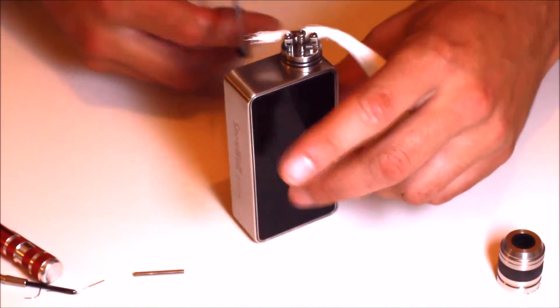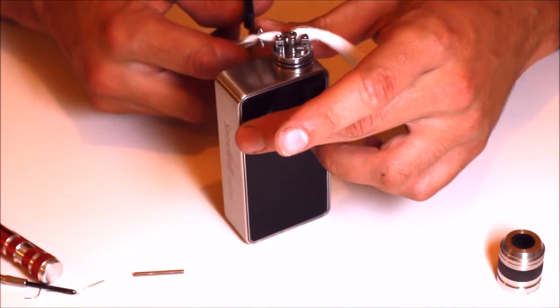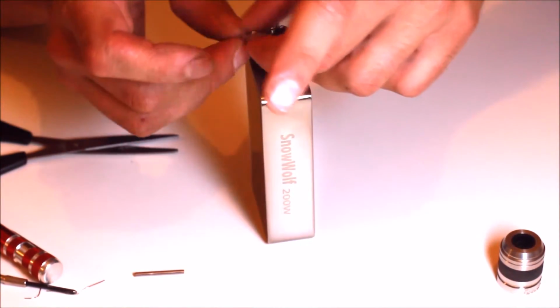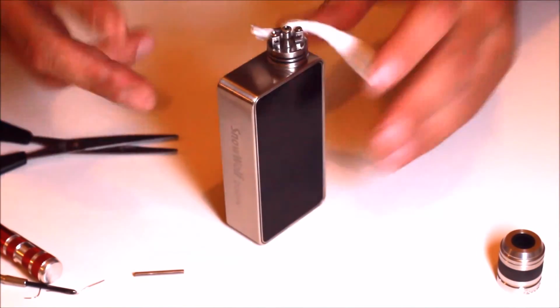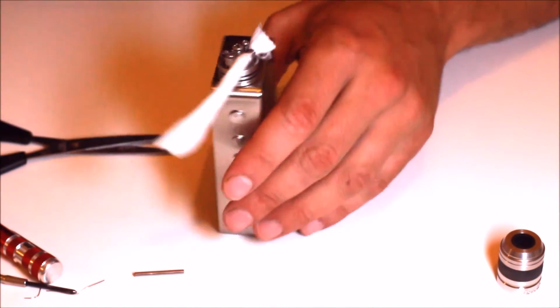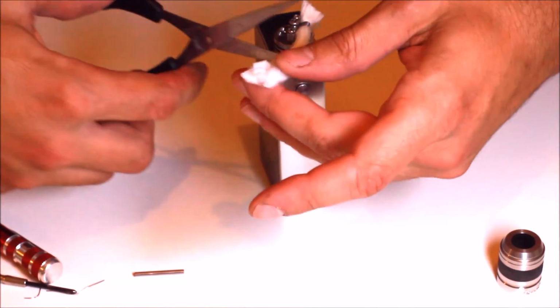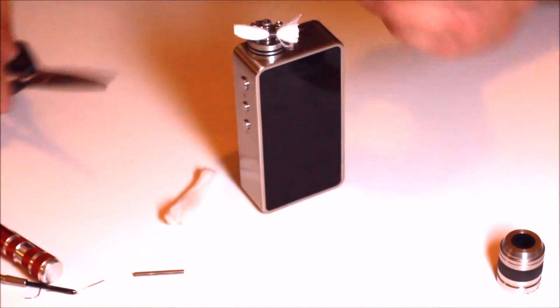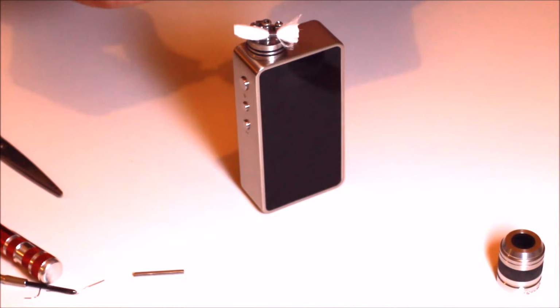Right, so let's just snip this side, because that was all squashed to make the tip. I don't like to waste cotton like most reviewers. They just cut a half meter length of cotton. I don't do that. And I'll do the same on the other side. I'll leave a bit longer on this side. That's just my thing. You might want to do it differently. And then same on the other side.